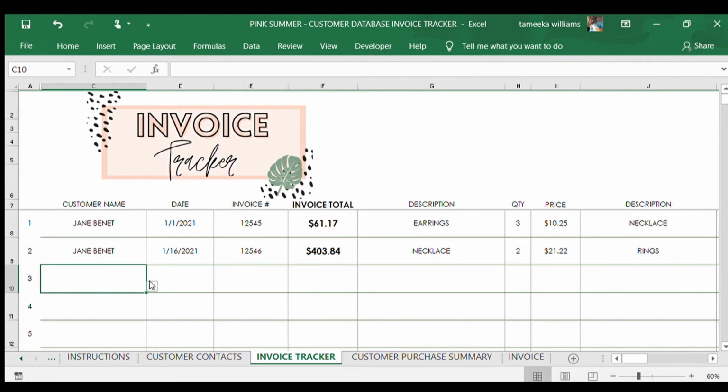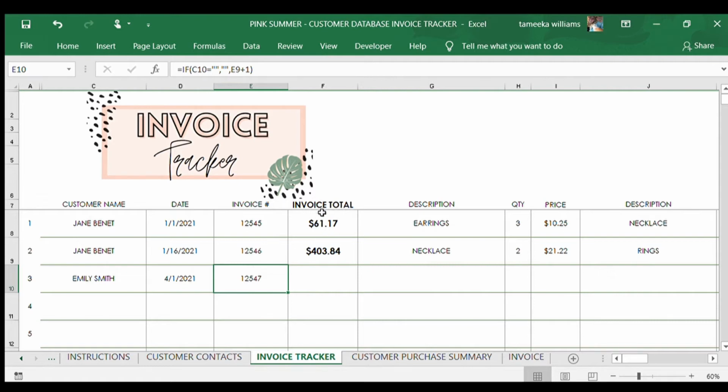Next, we're going to enter in what she has ordered from us or what she wants to order from us. All right, so we're going to use this drop-down list and we find her name, Emily Smith, from 4/1. Okay, so here you can see there is an invoice number made. That's because in this very first line, I created my first invoice number. This is what I wanted it to start at. So from there, it's just going to add one for you so you don't have to keep track of those numbers. If you don't like that numbering system, you can just write right over it and it will show up on your invoice.